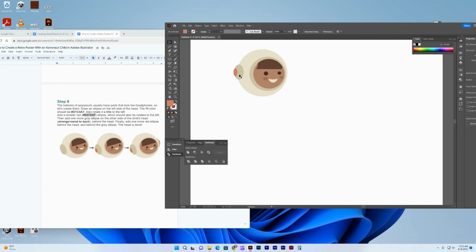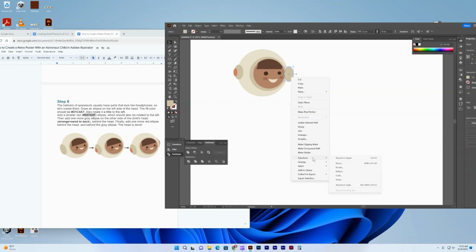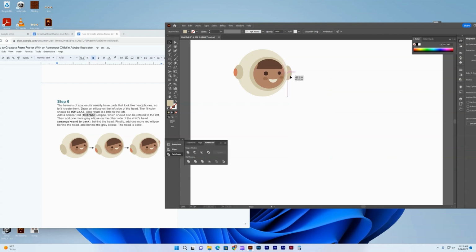And then to do the inner ear, I'm going to copy and paste the first ellipses, and then I'm going to right click, go over here to arrange and do send it back. Still want to be able to see it a little bit, but it should be back behind.